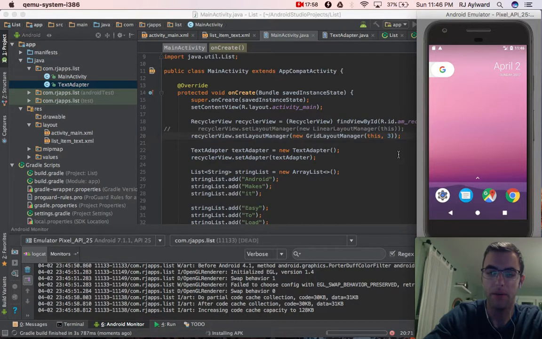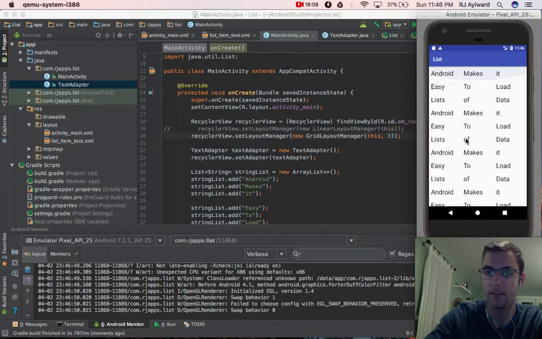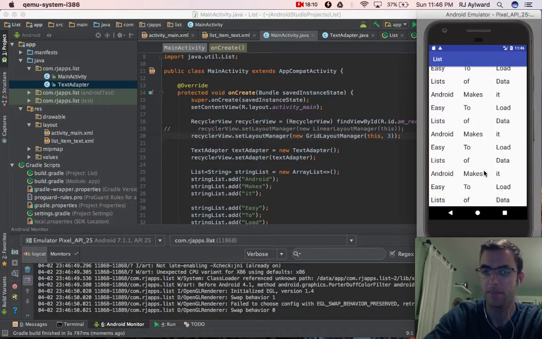You'll see how powerful a RecyclerView is, because without changing anything else, we can render this list of items as a grid. And look at that, it worked perfectly.